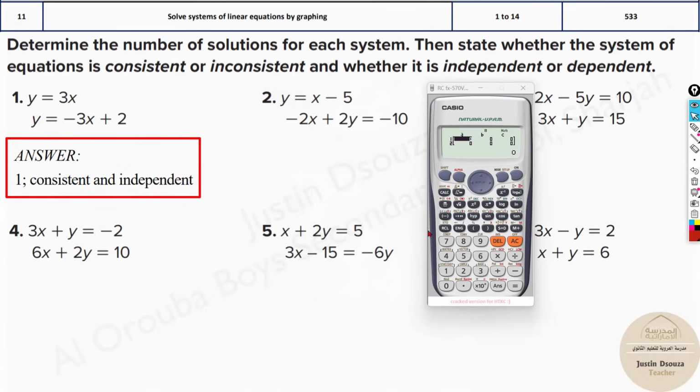Now let's do some other problem. Let's do the second one. Please remember here when you're doing it, you need to take this x to the other side. It'll be minus 1, and then y is 1. And what about the constant? It's minus 5. Then minus 2, 2 and minus 10.